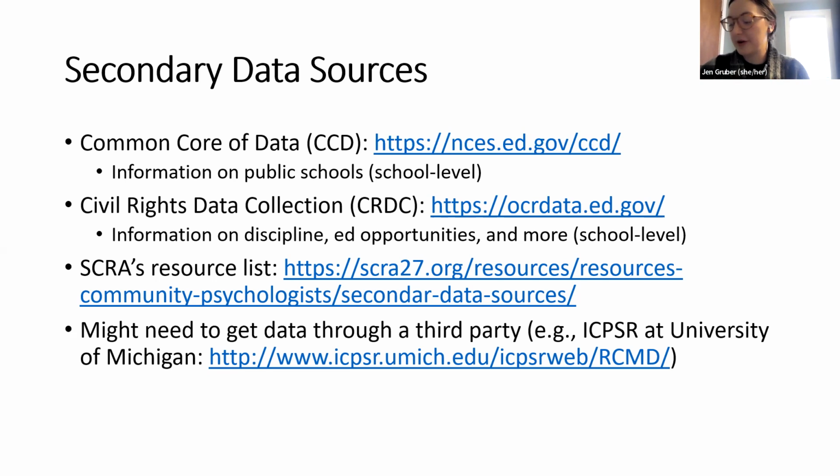And then one other thing I want to note is that sometimes the data are publicly available. Sometimes you have to go through a third party that houses data. So for example, there's ICPSR at University of Michigan, and they have their own mini IRB process almost, where you have to submit why you want the data, what you're looking at it for. And then you would obviously need to go through your own IRB approval at your university. But that's one level of just trying to protect that data a little bit, even though it is available as long as you're using it for good use.